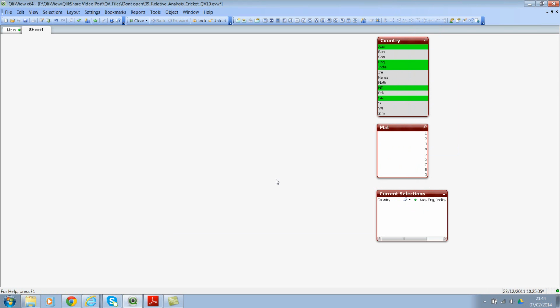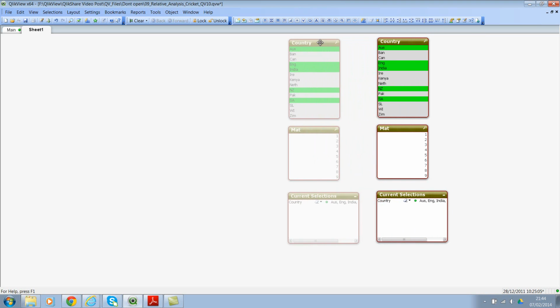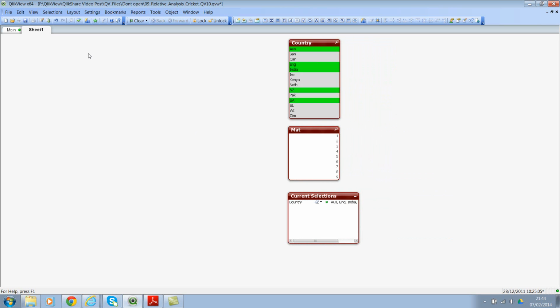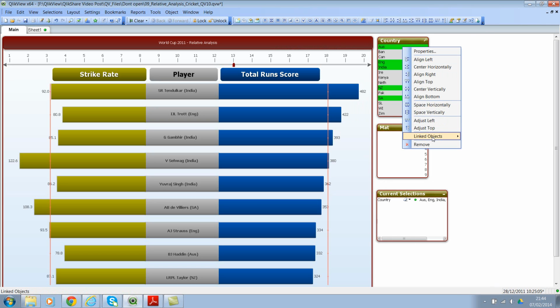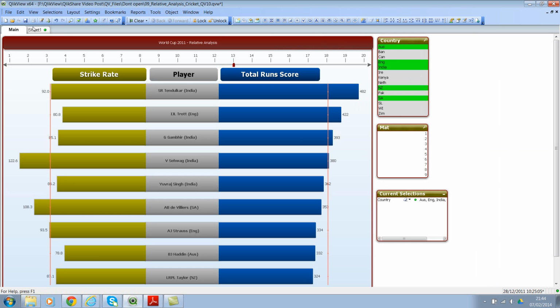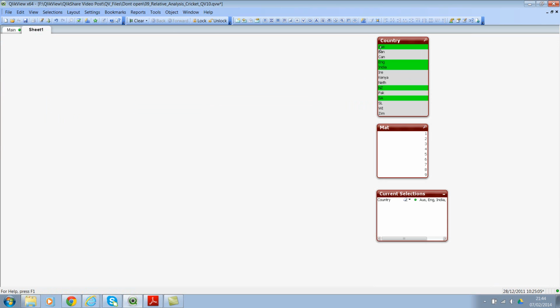Pretty good. Now let's say that you moved the position of the linked objects. Let's say that these three objects, you wanted to move them to left, and then you can go to the other sheet and you can select them and say linked objects, adjust position of linked objects. And then if you go back, you will see you're coming back to the same place, which is very, very useful. So let me do that again.